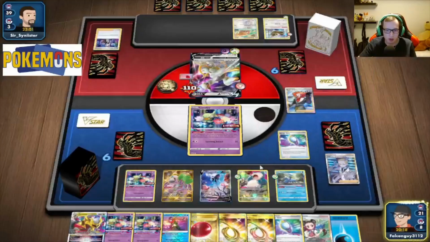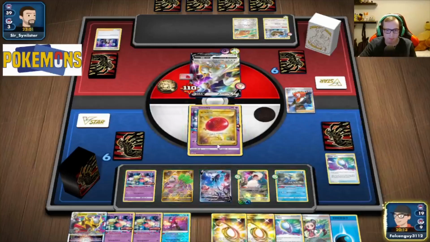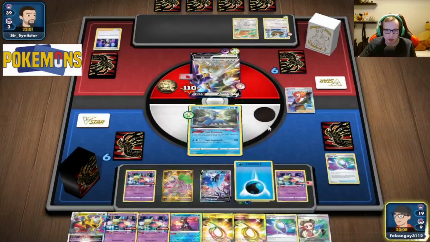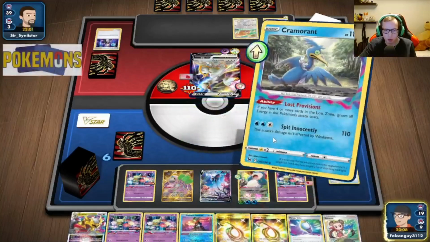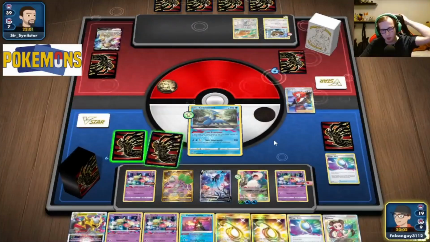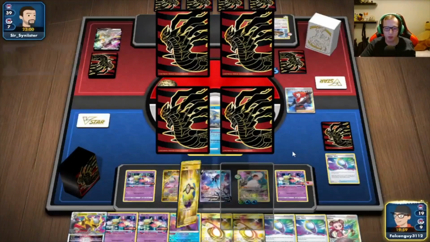I think we're gonna attach the water here to Snorlax. Gonna go retreat into the Cramorant, attach the water energy to the Snorlax, and we're just gonna go and Spit Innocently for a KO here. And then we have actually KO probably for next turn. And now we have 8 cards in the Lost Zone, so we only need 1 more.